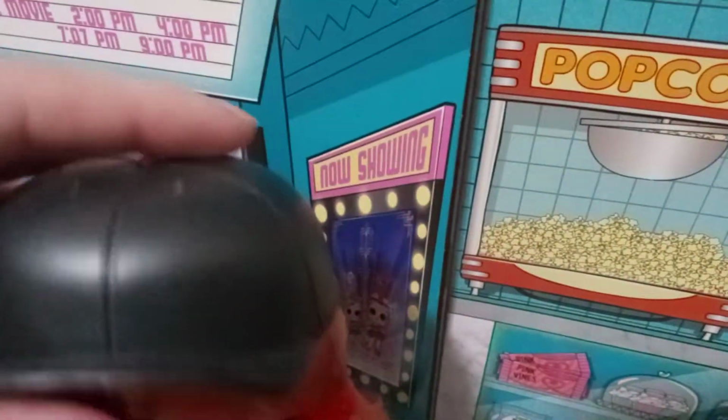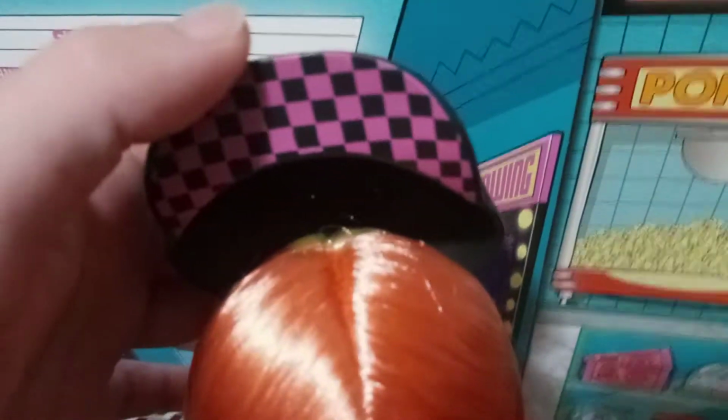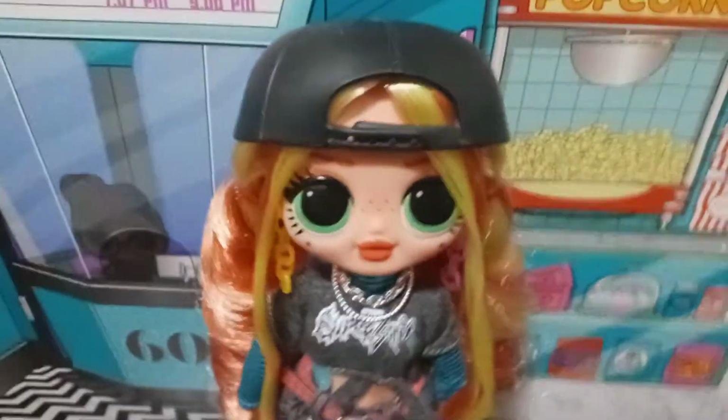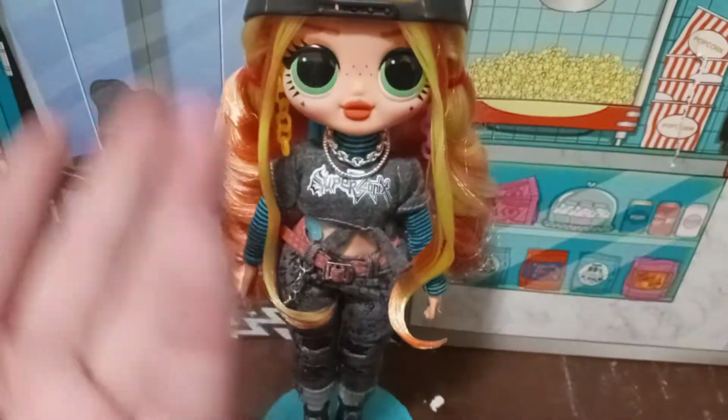And then she's got this little plastic skate hat, like a plastic little baseball cap. You can tell a majority of the hat is black, and then the little thing on top is hot pink. On the brim, it's a hot pink and black checkerboard. When they have her in the box, the hat is on forward, but with the way they have it in her artwork, the hat is backwards, and I prefer the hat backwards.